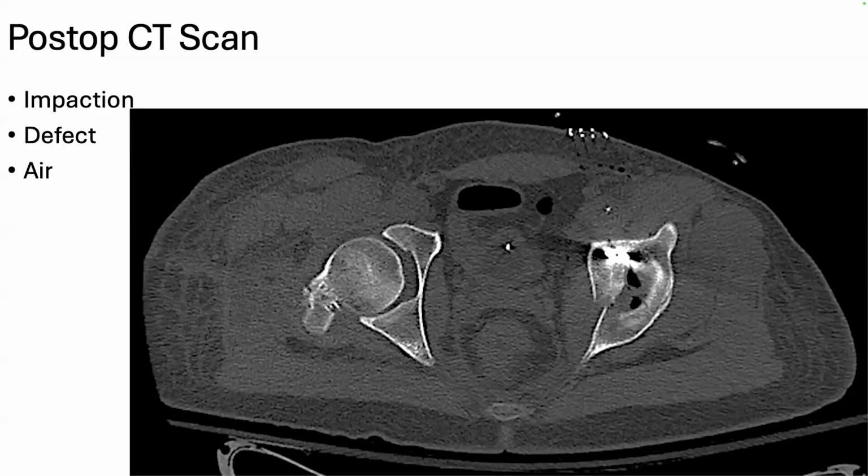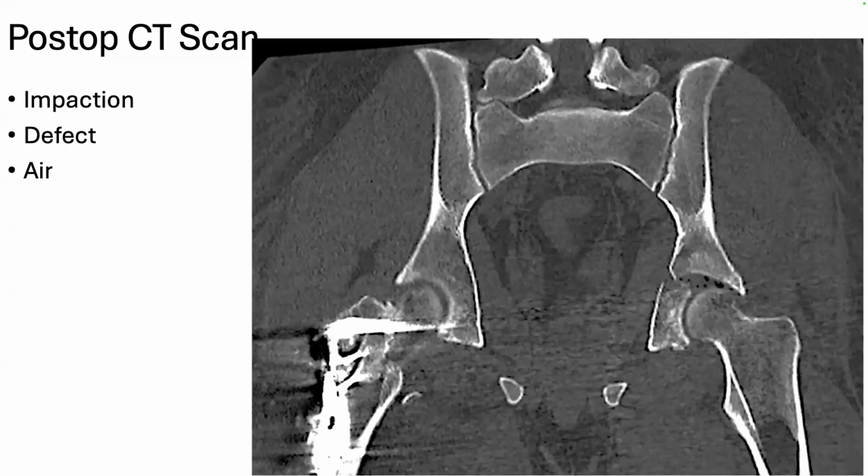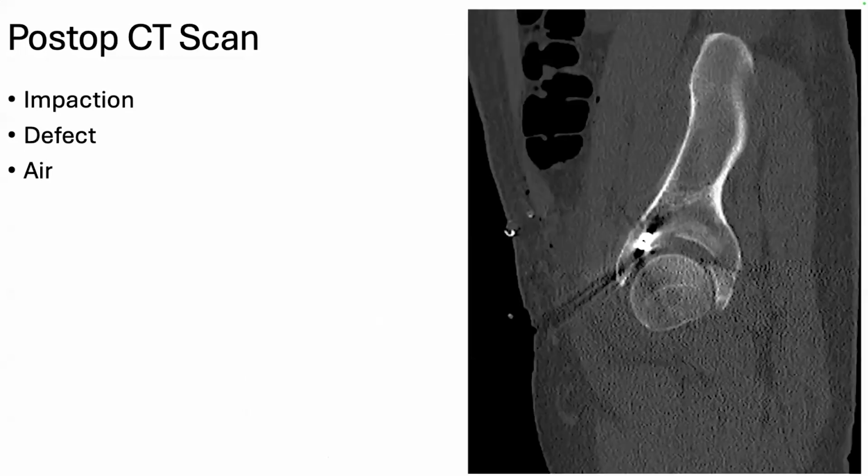So what I like to do is I just need more information. So this looks like we got the anterior column really, part of it really good. We probably put the clamp on a little bit too vigorously there on the quadrilateral surface and sort of cracked it a little bit. And we still got this impaction area that doesn't really block our reduction, but it's not right. And you can see where the air arthrogram is coming from.